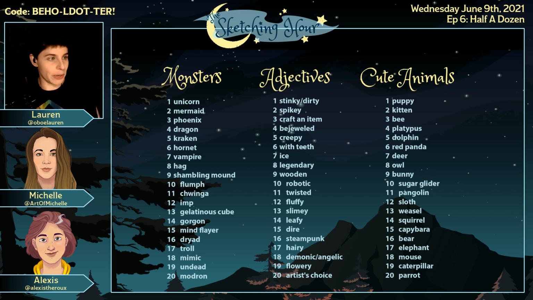Okay, Alexis, what'd you end up with? I rolled an 8 for hag. And we were joking before when we did a practice roll that I should just pick hag, but I legitimately rolled 8 for hag again. Nice. I'm very excited. The dice sometimes want to tell a story.